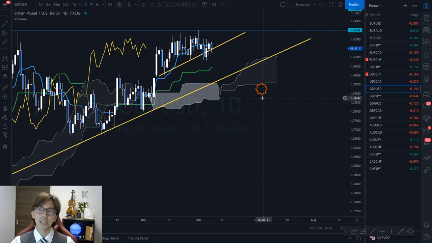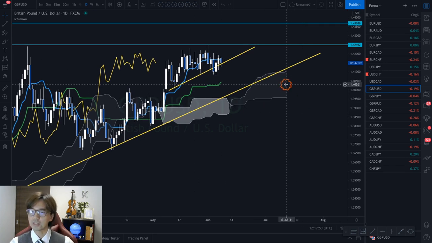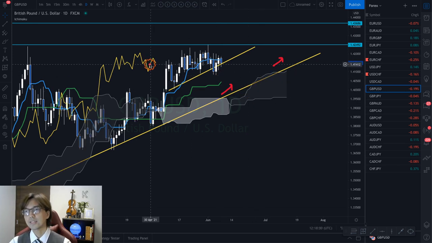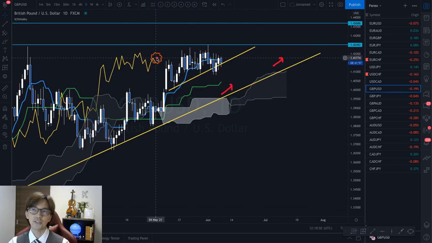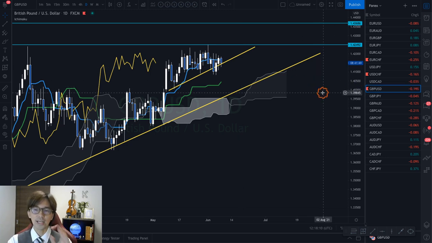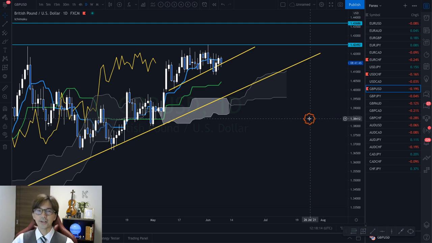This is a potential uptrend because the Kumo is up. I can say that the Kumo, Senkou Span A is up and Kijun Sen is up. Price is above the Kijun Sen and Kumo, and the Chikou Span is getting closer and closer to the candles, but technically this is above the Kumo, above the candles here. So I keep this one too. I will come back to this chart again, but I won't go into details for the first screening like this.